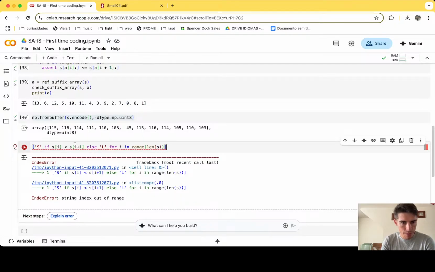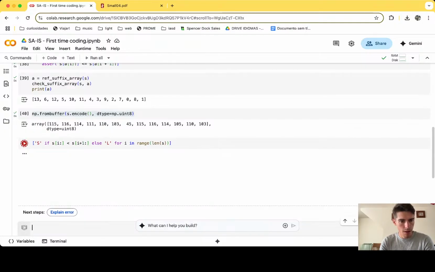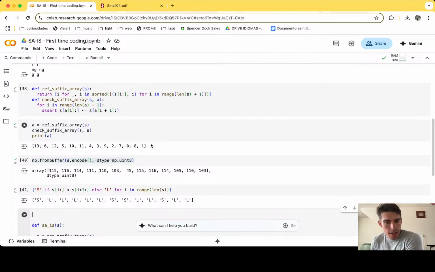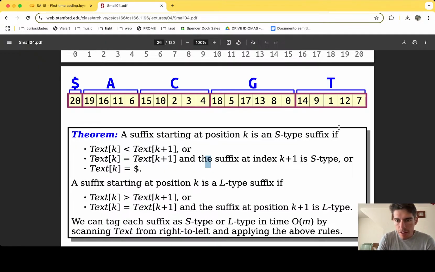String index out of range. Let's do this here. So this is how it works. Let's see if it matches the convention.